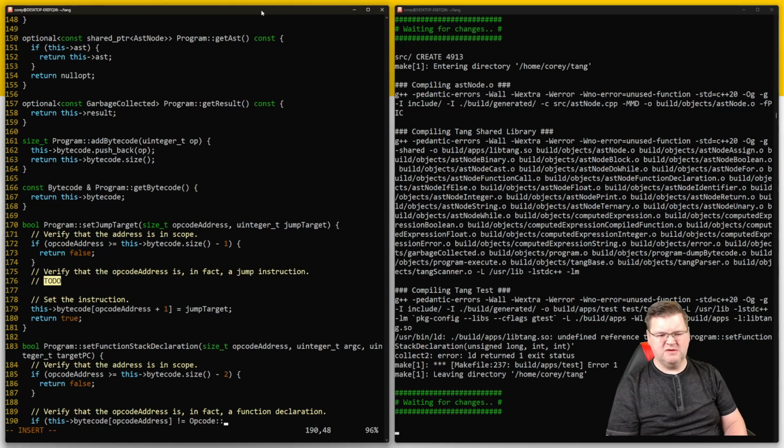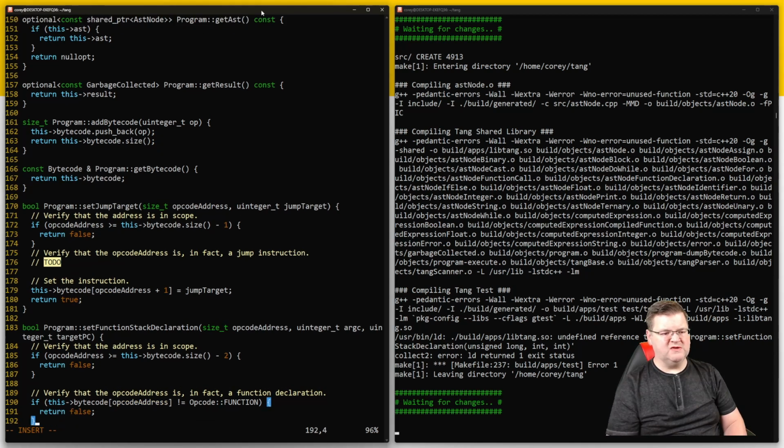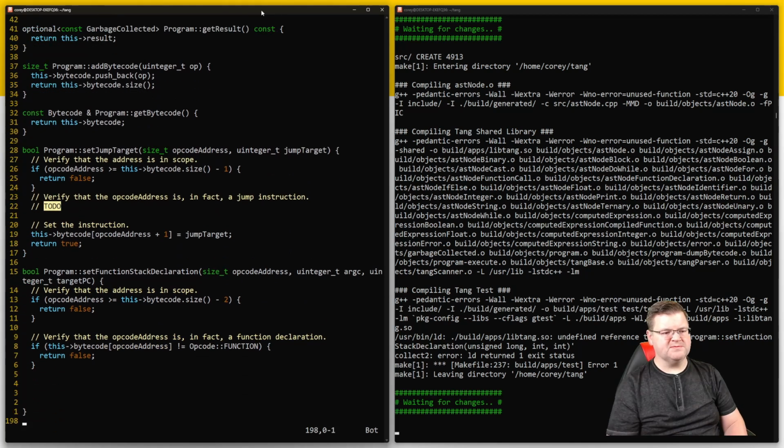Opcode function, return false. Okay. Set the instruction.